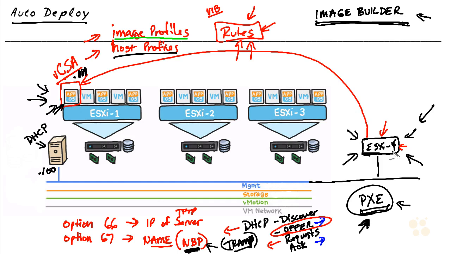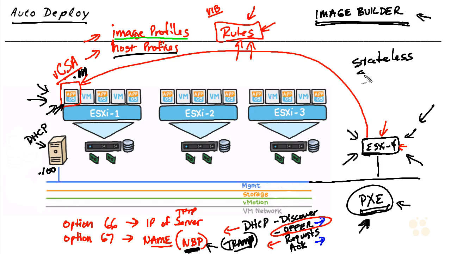I also want to point out that to make life easier, with the vCenter Server appliance and the Auto Deploy feature, once an ESXi host is checked in and the rules have been set up, if this ESXi host later reboots, because the vCenter Server appliance already knows about that host, it's already run the rules, it won't bother running the rules again. It can simply stream down the appropriate image and host profiles so that ESXi host can boot again. And when the ESXi host is doing this auto deploy in this fashion, it's not storing anything to its local drive regarding the image. That's referred to as a stateless auto deploy configuration.